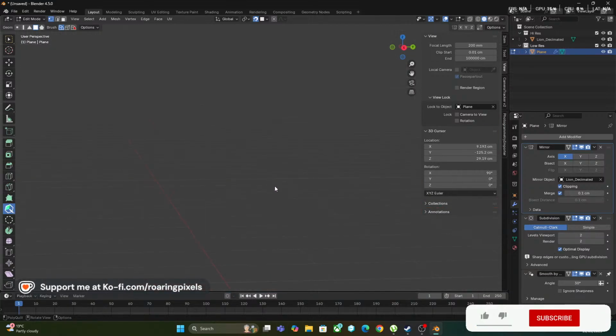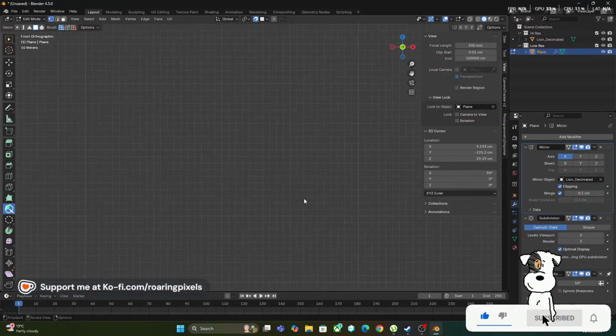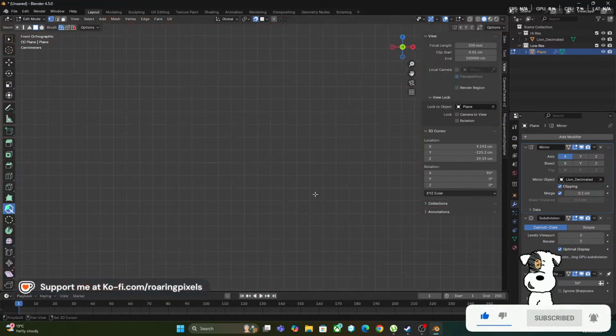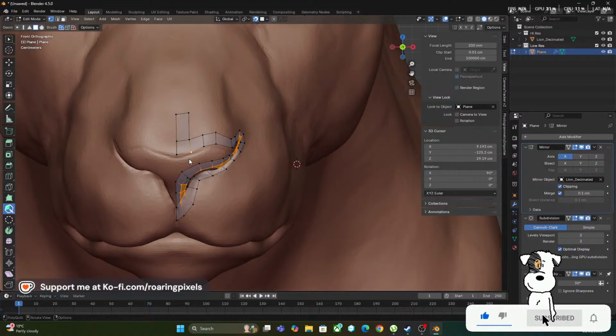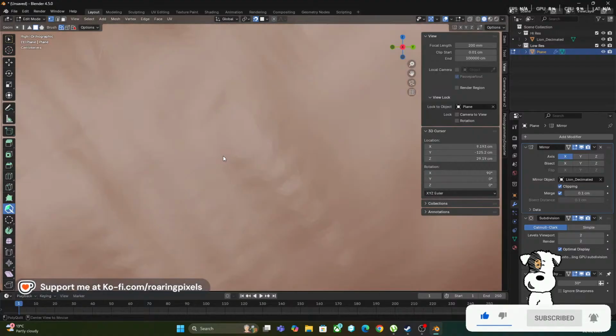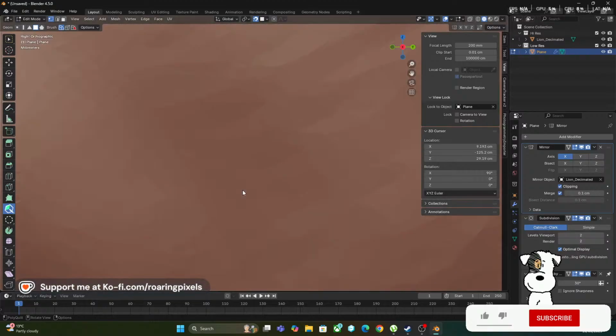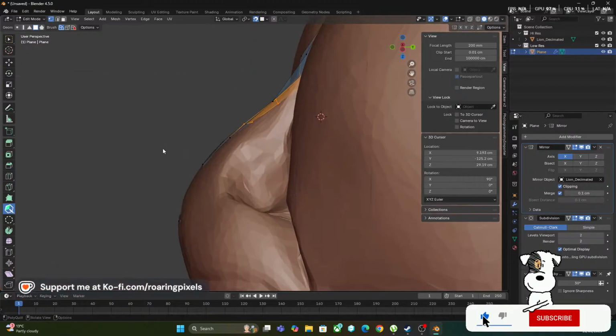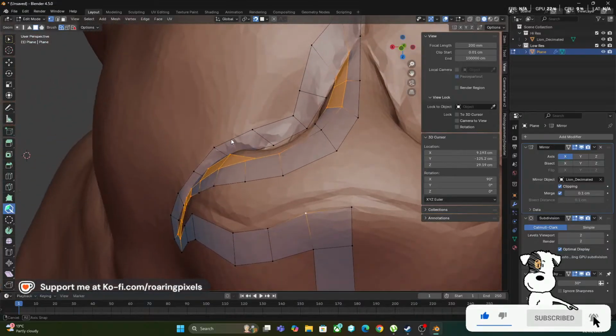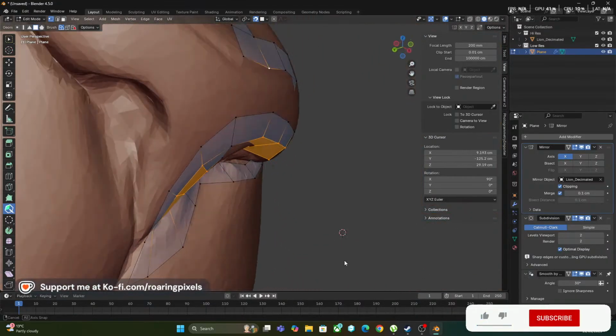I think it's best if I did this with mouse. I mean, I've been trying to do it with my tablet, but it's more pain than it's worth. My viewport, what's going on? Where are you? Okay, let's get rid of that now. So we got default camera. Right, there you are.